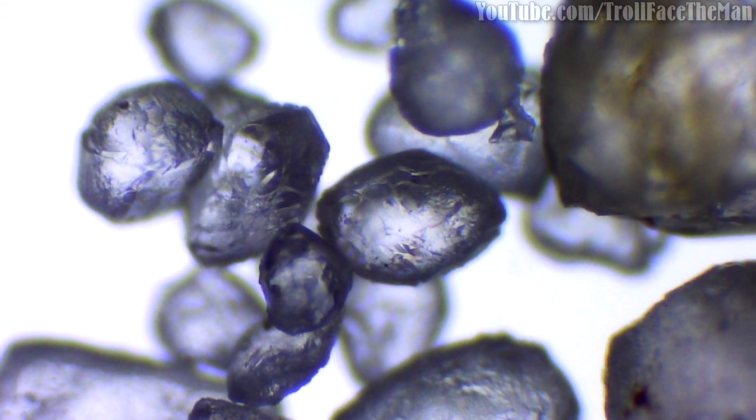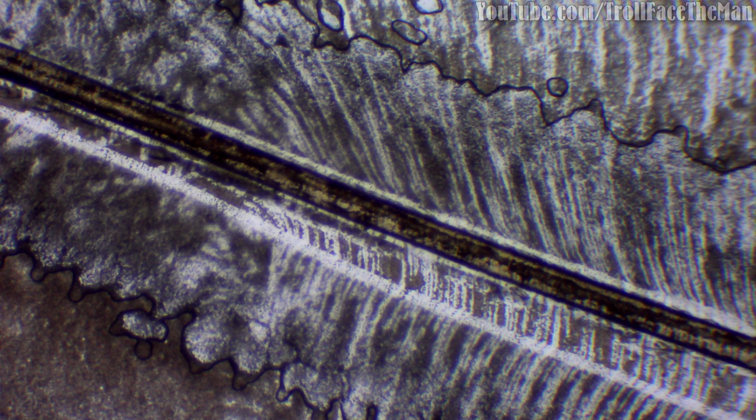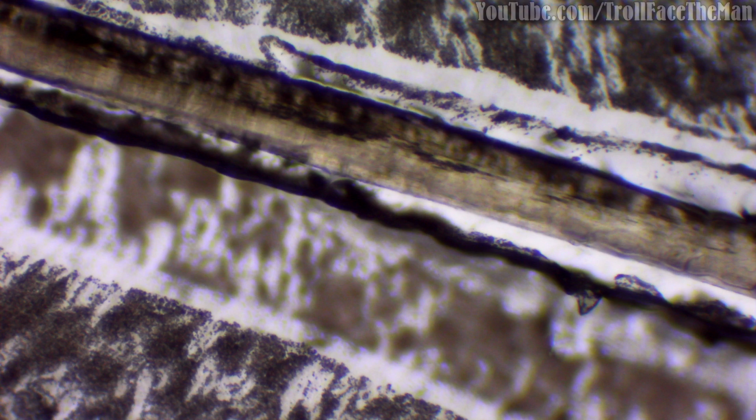This is some IC Diamond under 100x zoom. What you'll likely notice is that it looks very similar to sand from the beach, but I can assure you this is much, much smaller. Here is some sand at the same 100x zoom to compare. At 100x we really can't make out much of anything yet, so we'll need to go higher. We are now at 250x zoom. At this zoom level we can just start to make out little tiny specks — these are the diamond particles — but we'll need to go in even further.